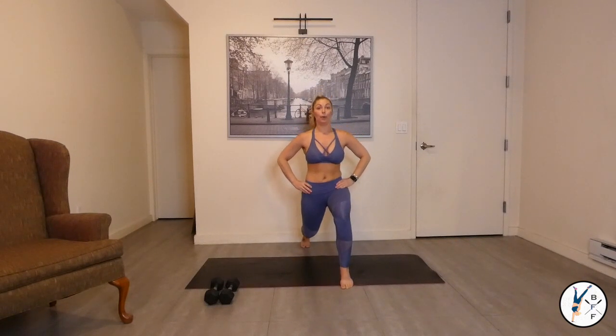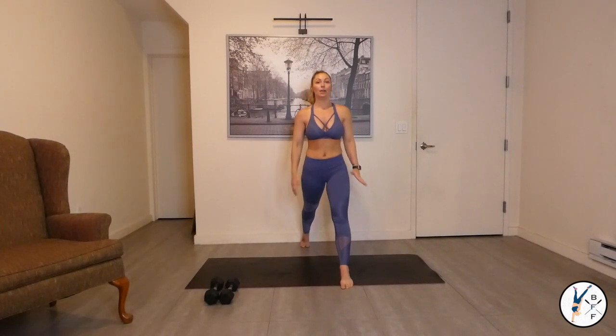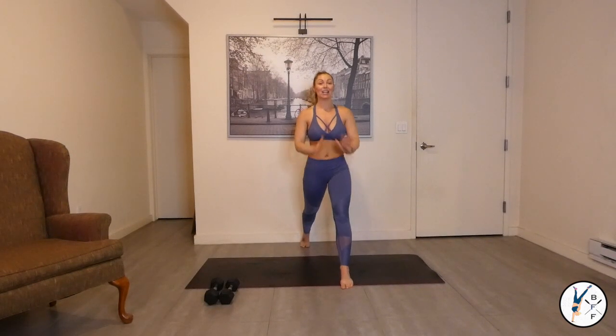And let's pulse. Easy. Easy. Check your alignment. Check your setup. Chest up. Inhale. Exhale. Breathe. Tapping that right knee down, straightening both legs in four, in three, two, one. Let's go. Come on, 15 more seconds.